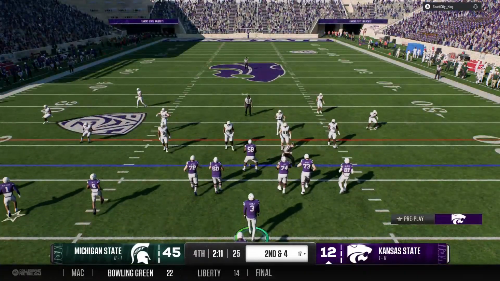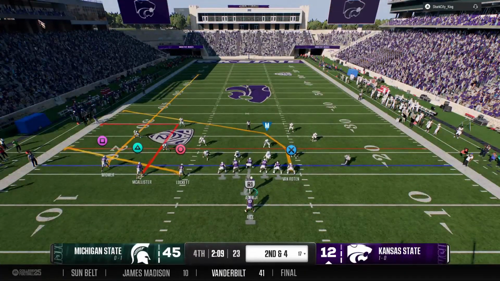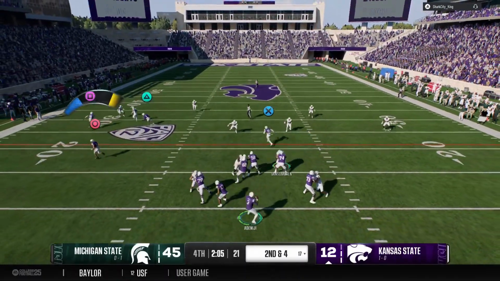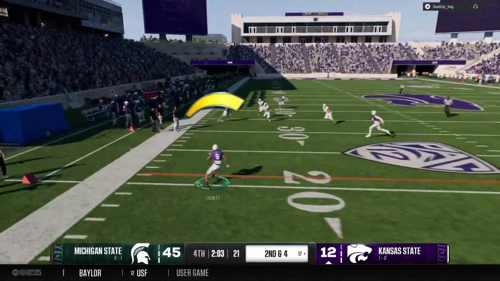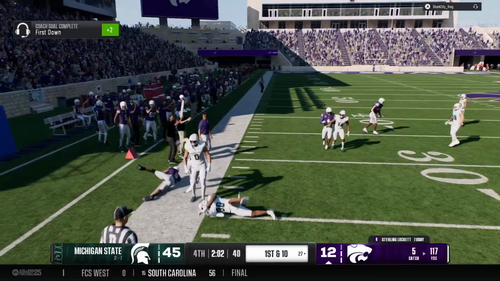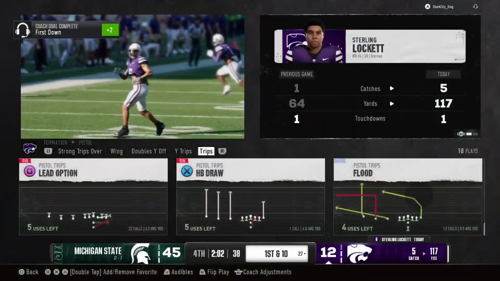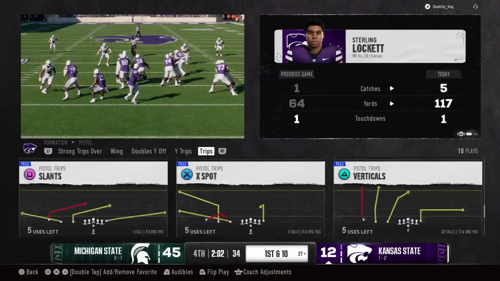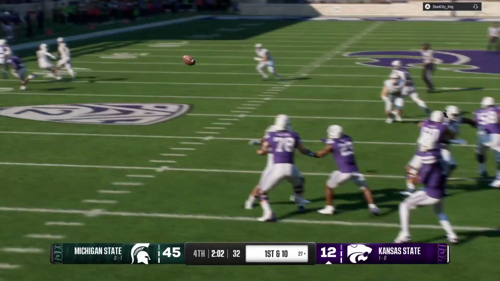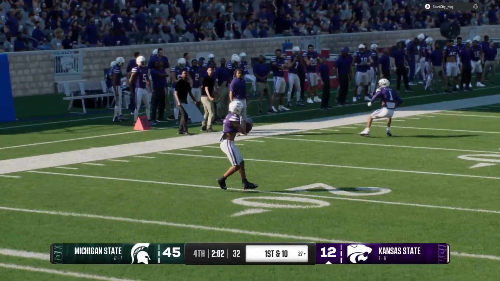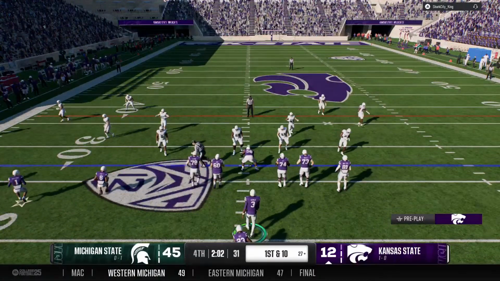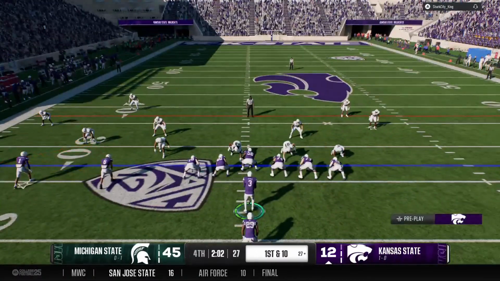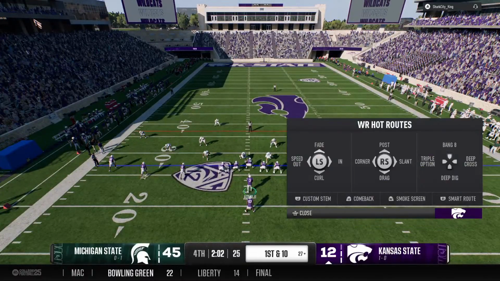Got it. 6-yard pickup on 1st down leaves him with 2nd and 4. Jackrabbit. He's looking to throw. Got a man. It's Lockett. He's run out of bounds, but not before turning in a big pickup and moving the sticks for a 1st down. The defense has their hands full trying to stop this guy in the slot. They're going to have to figure something out to bracket him, try and get 2 bodies around him, maybe get some safety help as well, because right now they do not have the answer for this guy.